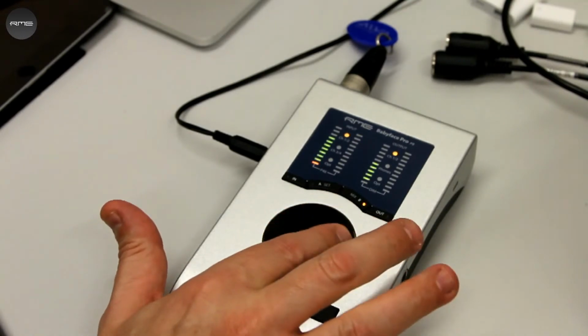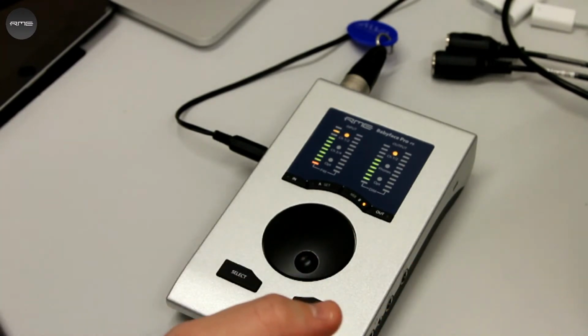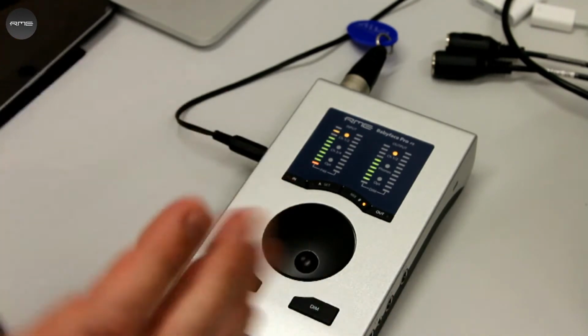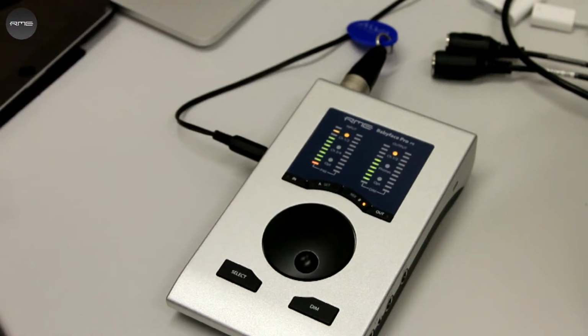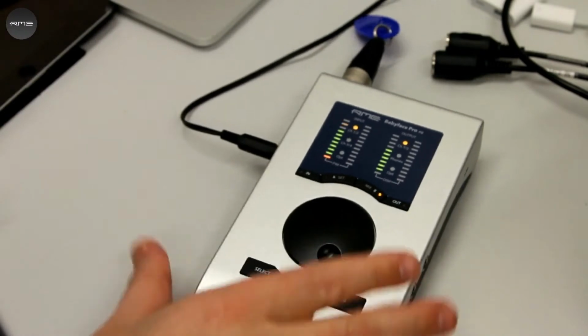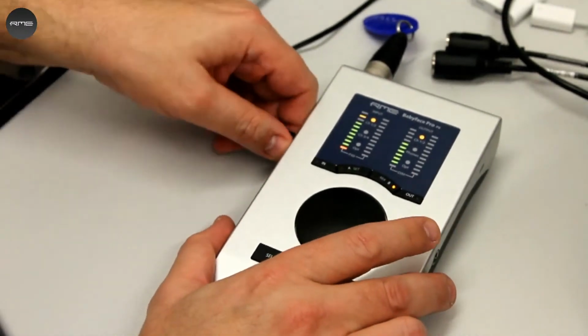I'm sending it now to the output of the Babyface. So this is how you can use your Babyface as just a preamp. You can imagine a lot of situations where you don't need an interface but just a preamp, and you have two preamps at hand with the Babyface. So this is, in a short way, the standalone mode.